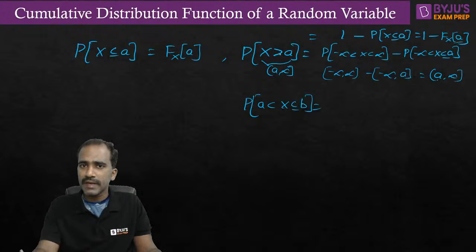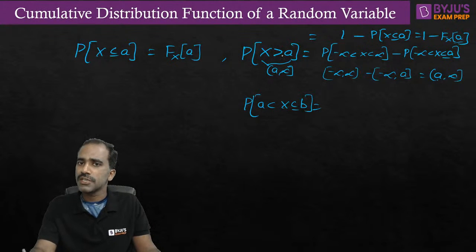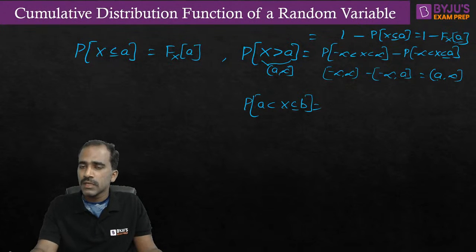Whenever they give you a greater than sign, you are interested in values of X greater than A, so write it as 1 minus the probability of the values that are not there here. The probability of these values is the same as 1 minus the probability of the values that we are not interested in. So from 1, subtract the probability of the values that we are not interested in. When you write it as X less than some value, we can express it using CDF.